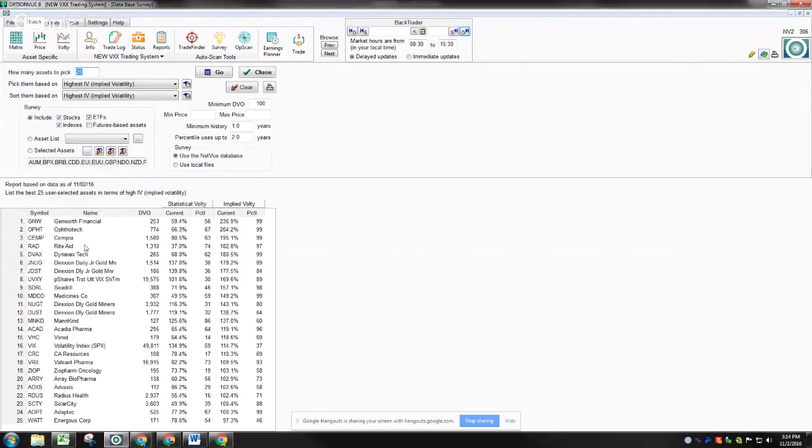Usually what you can anticipate with a lot of these companies is that either they have an earnings announcement coming out, they're in merger talks with somebody, or there's an FDA report coming out about a potential drug that they are waiting to get approval on, and you'll find extremely high implied volatilities, a lot of premium in those options. It even ranks them based on percentile. So this is showing right now that it's in the 99th percentile over the past 2 years of where its normal implied volatility level would be.